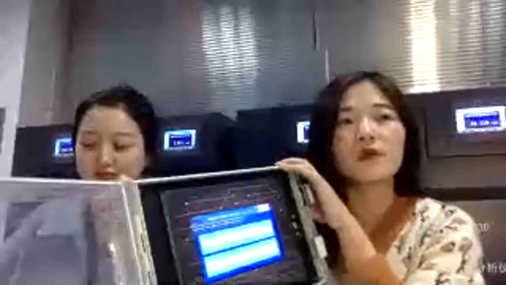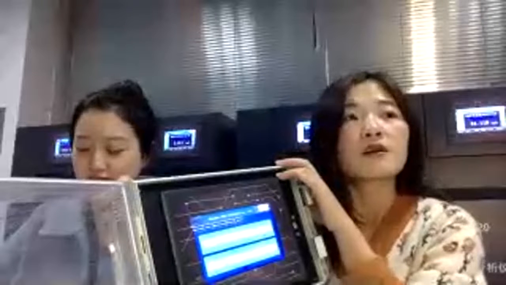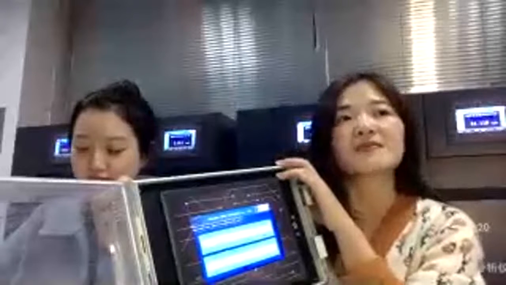So guess how many parameters can test with this screen? The maximum for this analyzer, we can test for 10 parameters. So what does the 10 parameters mean? It means we need to connect 10 pieces of sensors.